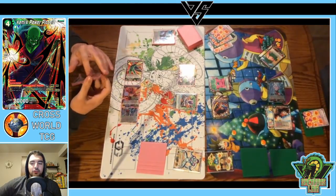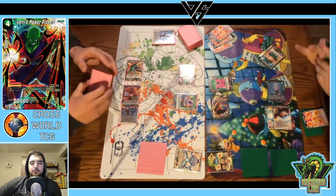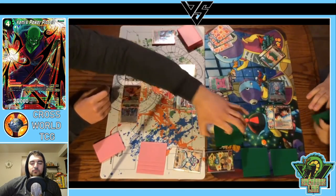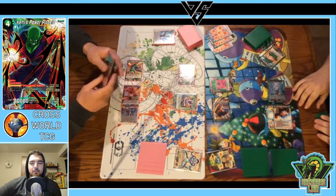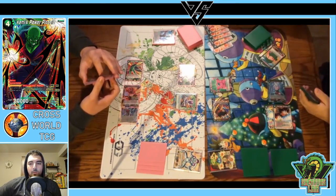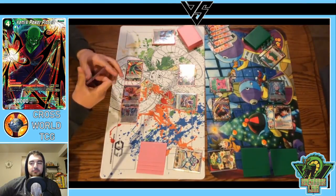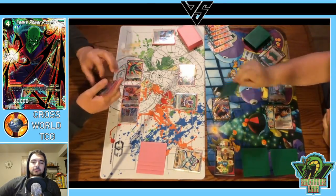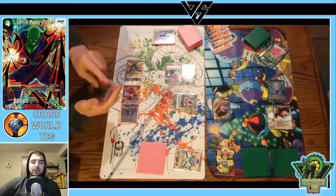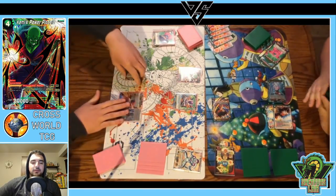He's going to grab another Dragon Ball, so he's got four now. We are tapped out but we do have access to super combos, which is pretty nice. He's going to get five down and draw two cards. We go leader into Nail — he drops 5k into it, gets outcomboed, and passes the turn back to me.